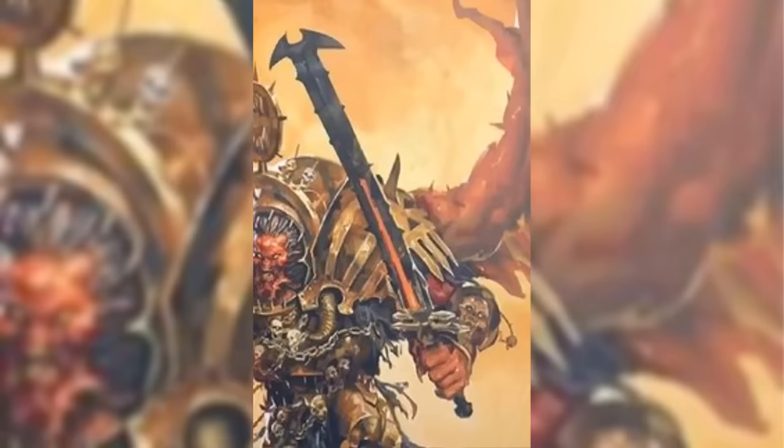Mortarion's signature weapon is called Silence — an enormous two-handed battle scythe serving as his exclusive melee weapon, with a blade span surpassing the height of an average human warrior. Silence is recognised as one of the most formidable and intimidating blades ever wielded by any Primarch. The Lantern is also another weapon — a brass-coloured pistol dating back to the Age of Strife, forged by the leader of a cult on Barbarus that worshipped a Dragon God. The Lantern was capable of firing powerful energy blasts and disintegrating living beings. Even after ascending to daemonhood, Mortarion still wields it.